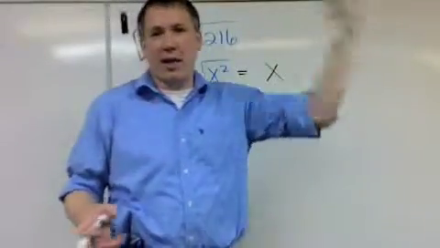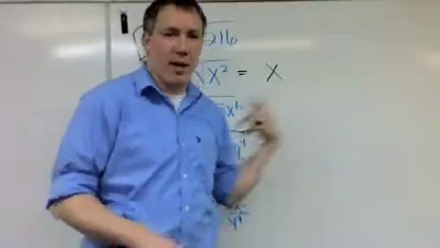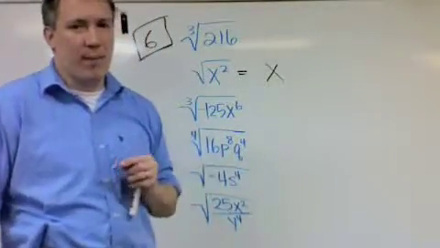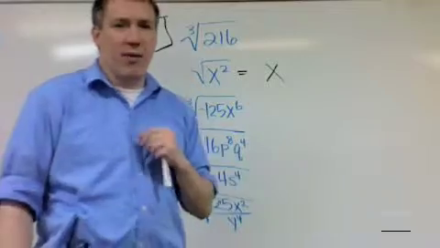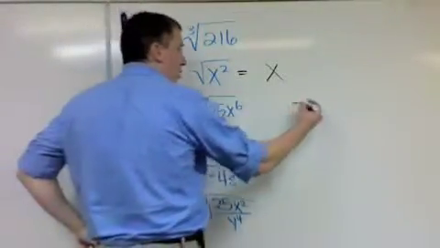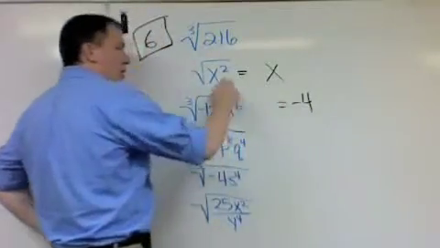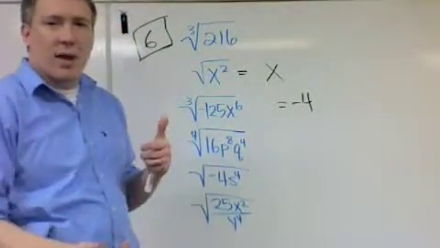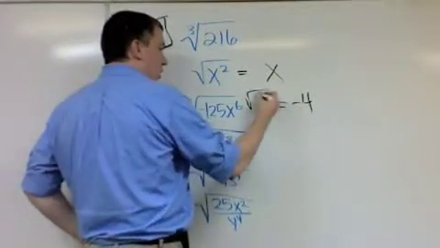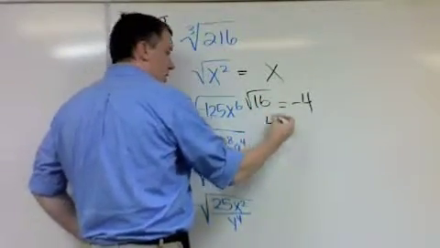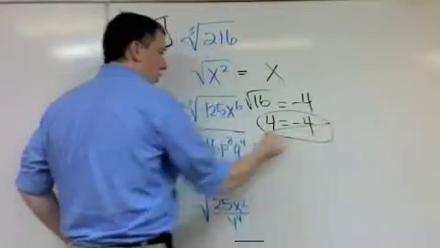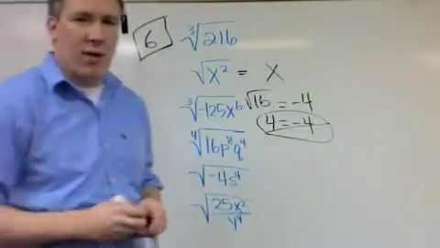Take the square root of 16, you're back to 4. Same idea here. But I need to be really careful on this one. What if x was negative 4? Well, negative 4 for x, negative 4 squared, negative 4 times negative 4 is 16. So I would have on this side the square root of 16. Well, the square root of 16 is 4, but wait a second. That is not true. 4 doesn't equal negative 4.